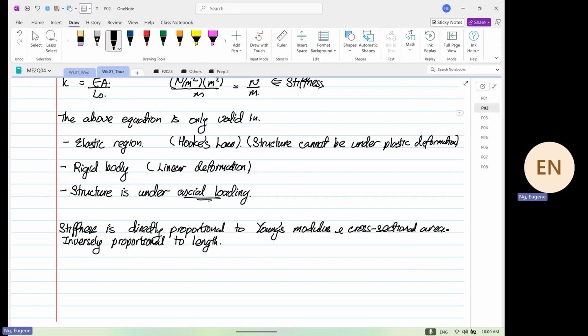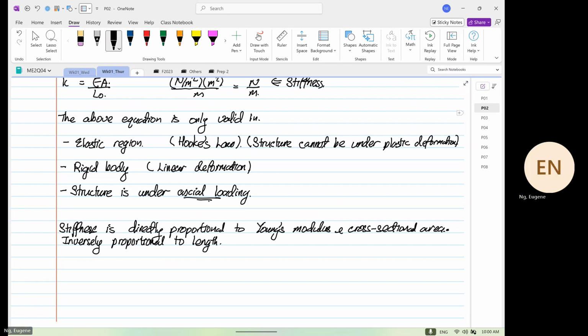Yes or no? Right? The length is also pretty what? High. The cross-sectional area is small, so it's close to what? Collapsing. So that's why paper, when you fold, it increases the stiffness, but not really sufficient enough. Okay. Any question regarding the spring stiffness?